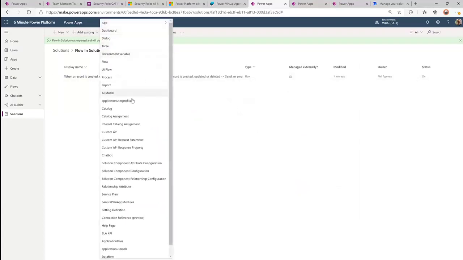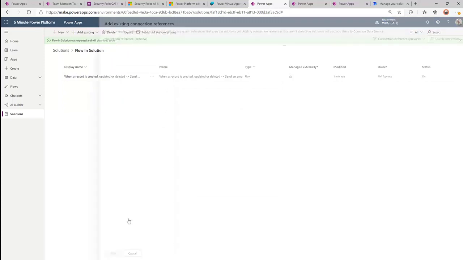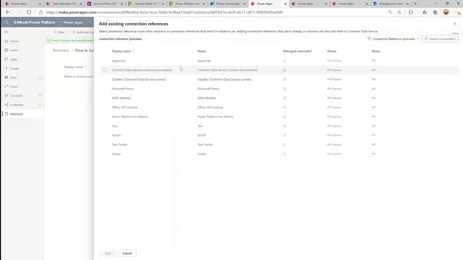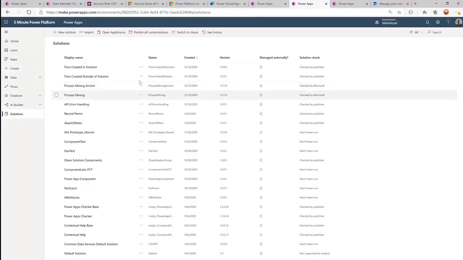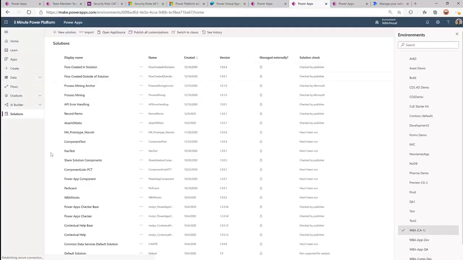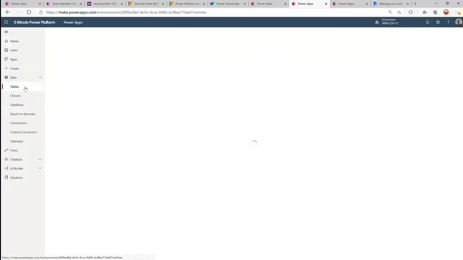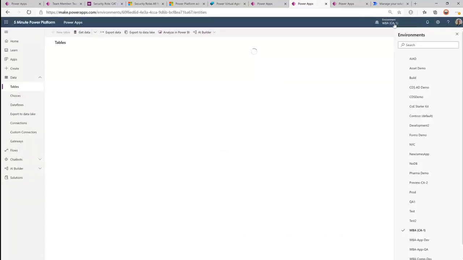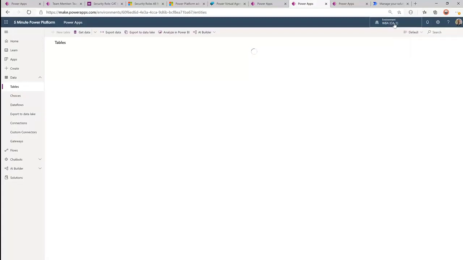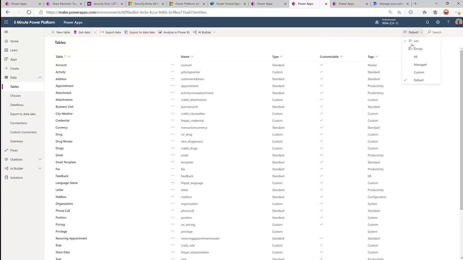But if I add existing connection reference, you can see here I've got them here, but you may have more than one listed, and so I can add them in here. If you want to be absolutely sure, you can go into the same environment, go into data, tables, and then change the filter to all.